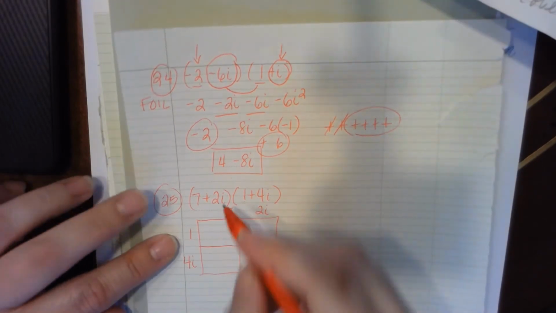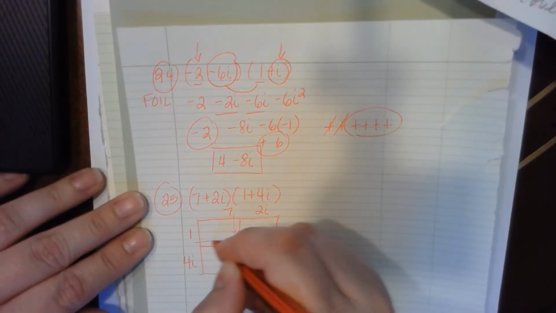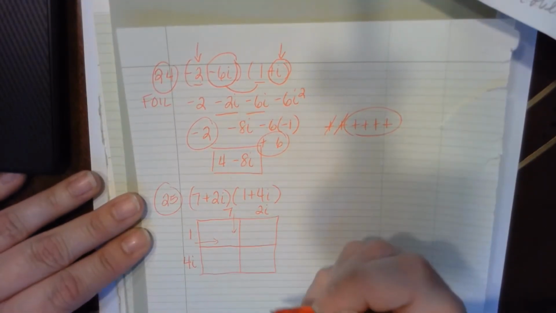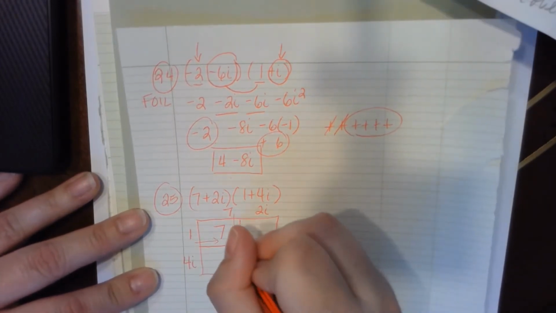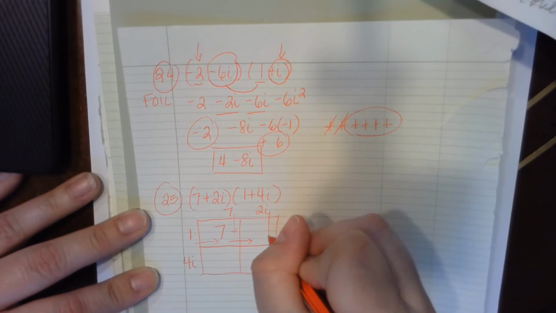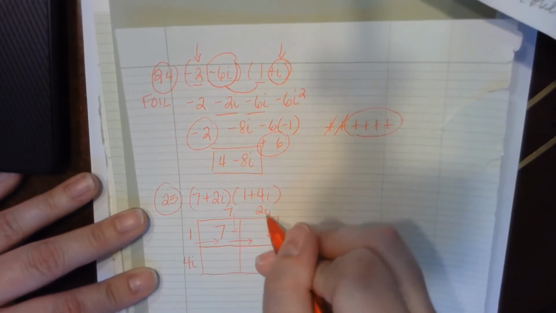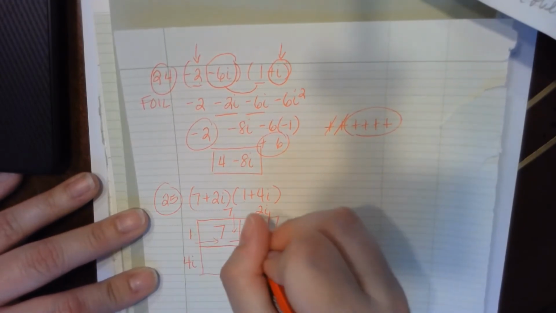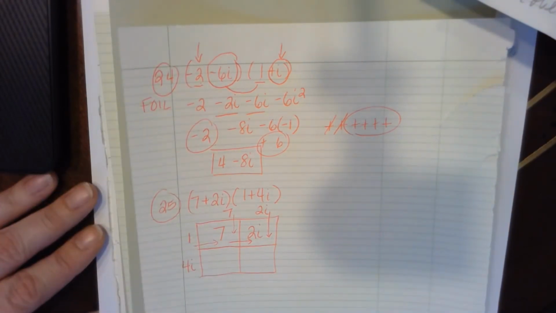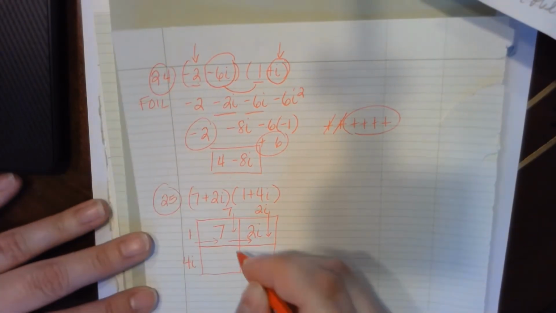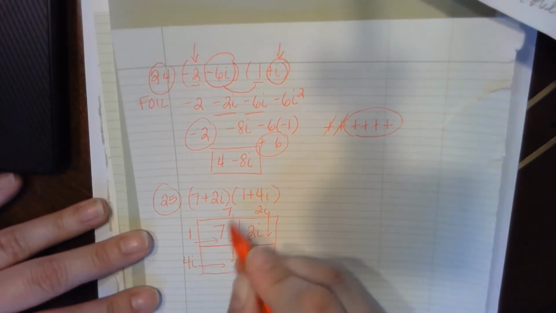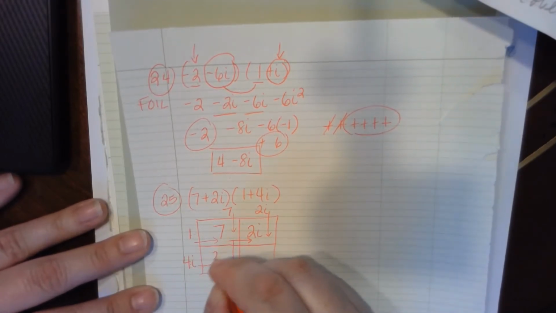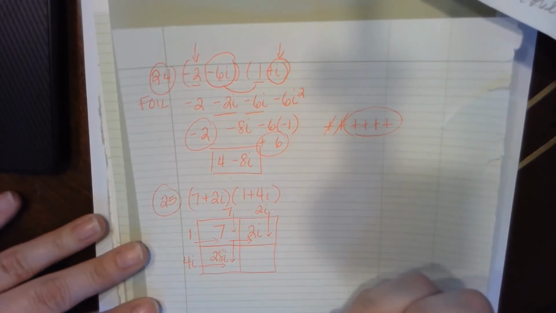And remember, we're just going to come down this direction and this direction, and where we meet, I'm going to multiply those numbers. So 1 and 7 is 7. I keep going across here. That 2i starts going down. Boom, they meet. 2i times 1 is still 2i. Same thing, if I keep bringing that 7 down, I'm going to meet in the middle with 7 times 4i, which will give me a 28i.